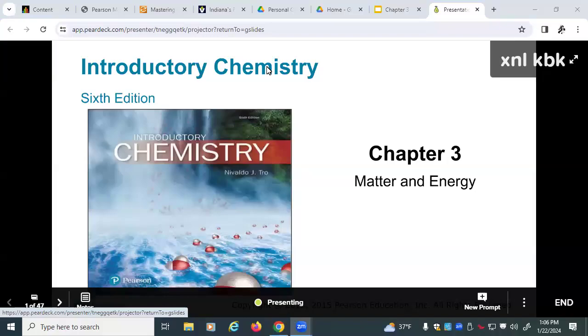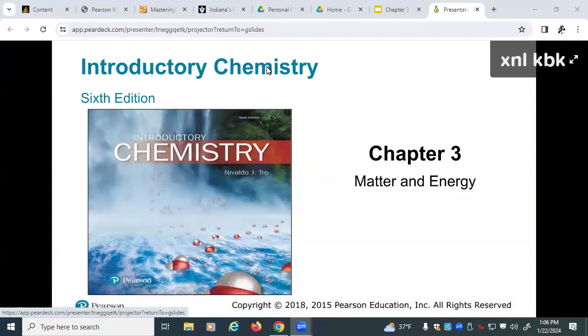All right, so we're starting chapter 3 today, and in chapter 3, we're covering basically two topics. We're covering matter and we're covering energy. If you look at what science is and what chemistry ultimately aims to discuss, you're going to find that matter is one big component of that, and energy is the other big component. We're going to discuss both in this chapter this week as we move toward a general understanding of chemistry as a science, and then we'll get into some more of the nitty-gritties as we move a little bit further along.